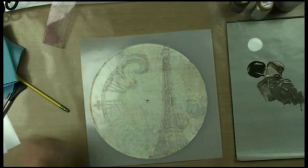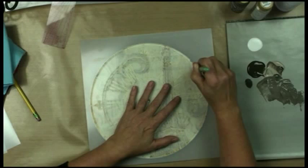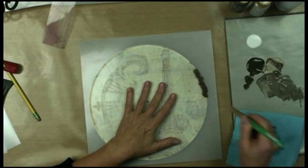What I'm going to do is take my dark color and do my banding. And if I haven't got it on quite perfectly straight, then I'll just extend that banding color to the outer edge. Okay, if you want your stenciling to be perfect, you want to use Tack-It and then you can blot it off slightly as well. And then I'll just go ahead and stencil all the way around.